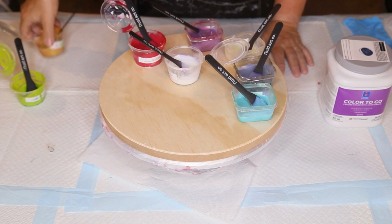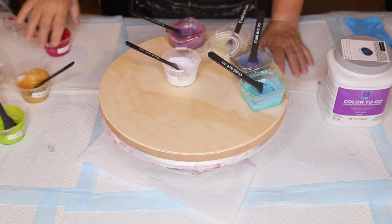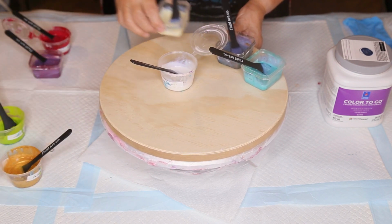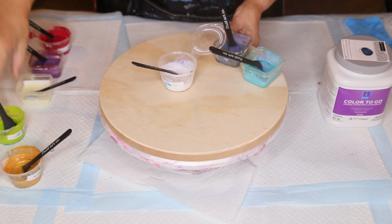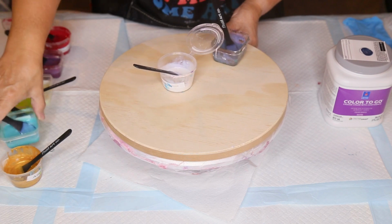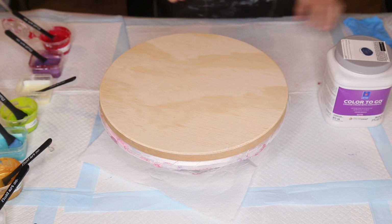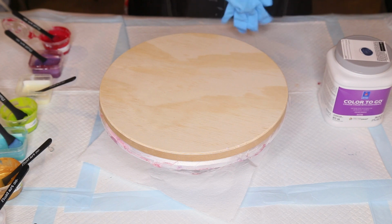All right, so let me put my colors over to the side. I should put them in the order in which I want to lay them down. So I think for my base, I'm going to use the red. And then I will add the TLP Sangria. And then let's put the TLP Sorbet. And then the Amsterdam Yellow Green. The teal. Some gold. The interference, and we'll top it off with Egotistical, which may be a mistake. I'm not sure if I'm supposed to be topping it off with a pigment. Important to put the gloves on.